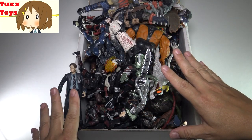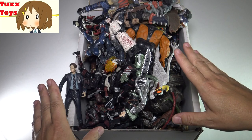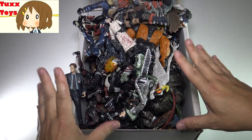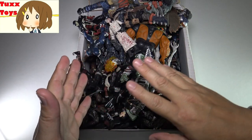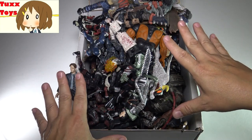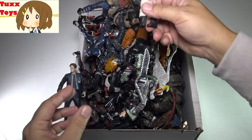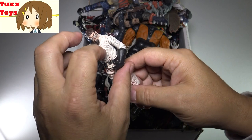People wanted to see a big box of action figures, so I'm going to go ahead and supply that video right now. We have a huge box of action figures. A lot of these are made by McFarlane Toys, there's X-Files, Spawn, and who knows what type of crazy action figures are in here. So let's go ahead and just dive into this. I'm just going to show them a little bit. If you have any questions, you can feel free to ask me. I do not know what all these figures are from.